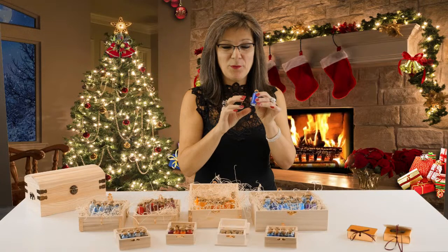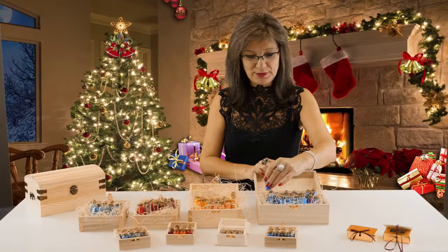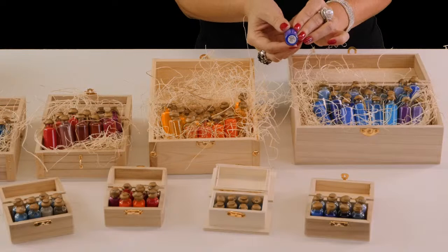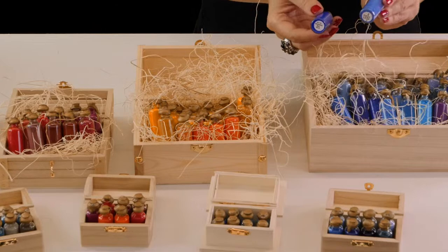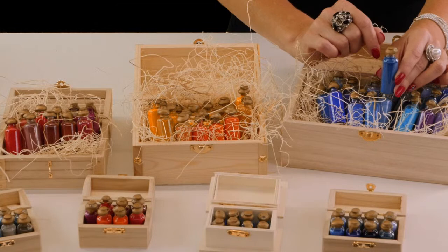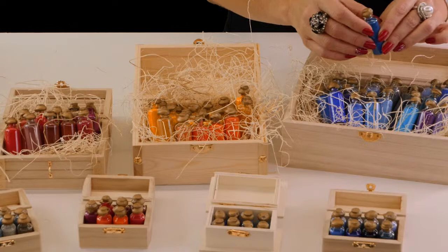You can see we have the blue Explorer set. On the bottom of the tube, you can read the names. George, if you will show us close, right here. Every pigment has a name, so you can identify it. I will move a little bit like this. It has a cork, and we actually cover that with wax, so that during transportation it will not be broken.